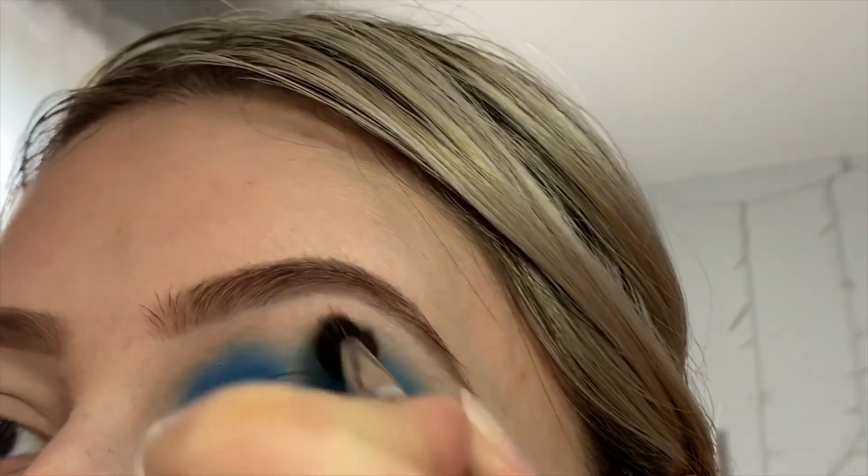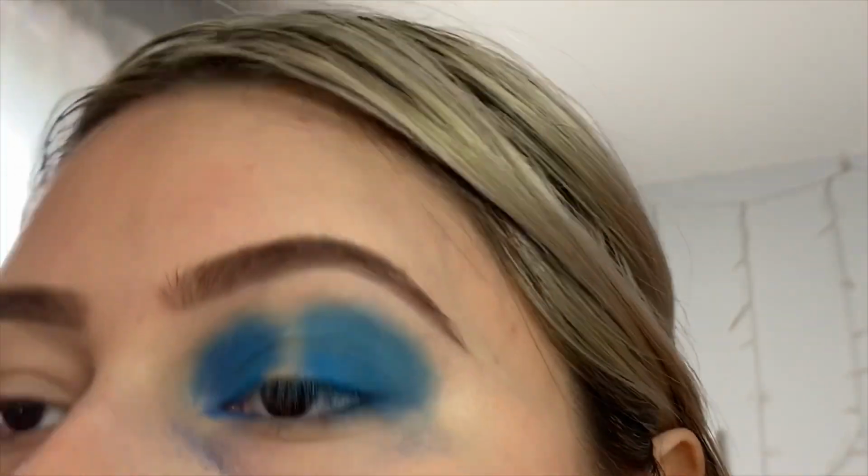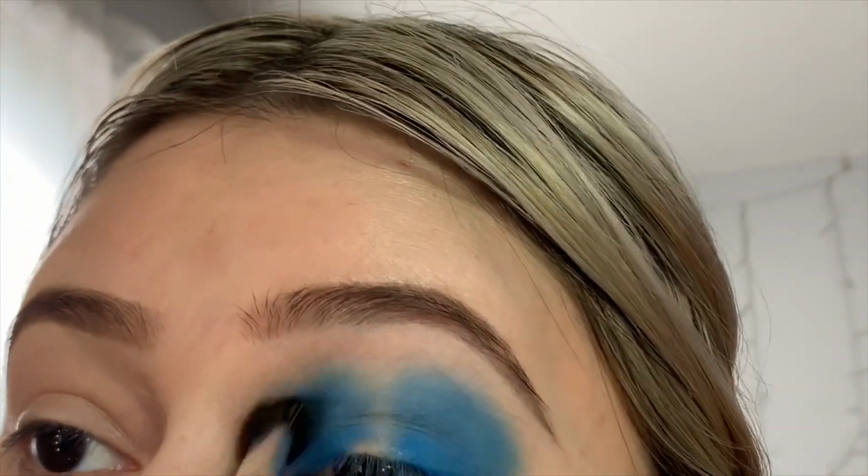So now I'm taking a color from MAC. I think this one's Aqua, and I'm just using that to blend the outer corners of the blue eyeshadow.